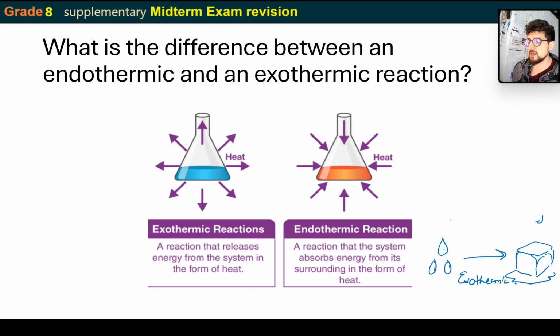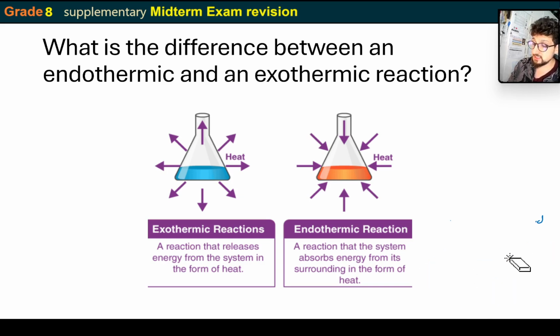And an exothermic reaction is one where a lot of heat is given out and light as well. Not always light, but certainly heat and energy is given out. So exothermic reactions, heat is given out, sometimes light is given out. Endothermic reactions, heat is absorbed. Another example of an endothermic reaction is photosynthesis. Plants take energy from the sun, they take it in, so that's endothermic, and so on and so forth.